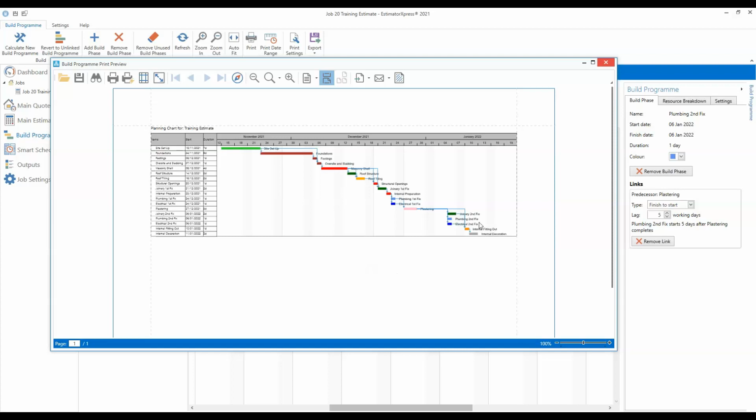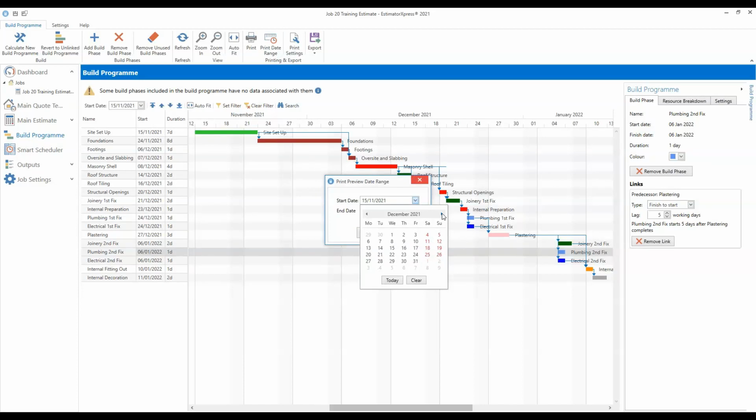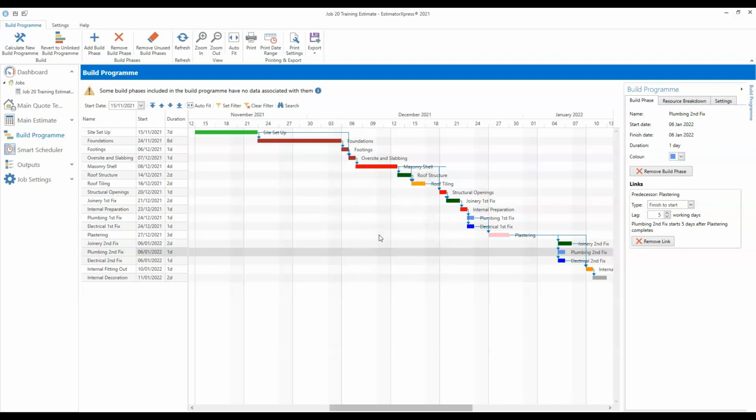So you can print the entire build program. If you want to print a selected date range, there's an option to print a date range. You simply specify the dates that you want to include. Say I wanted the build program for December. I could select the dates I want to include, click OK.